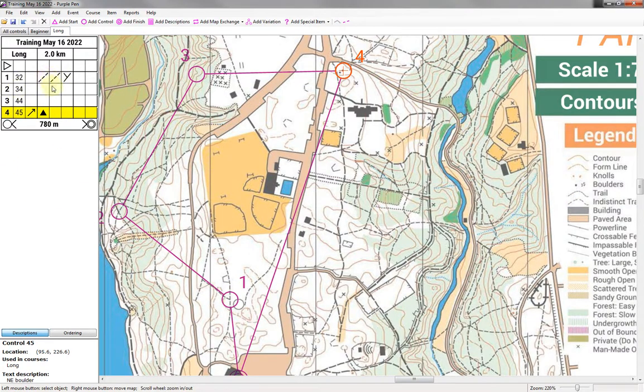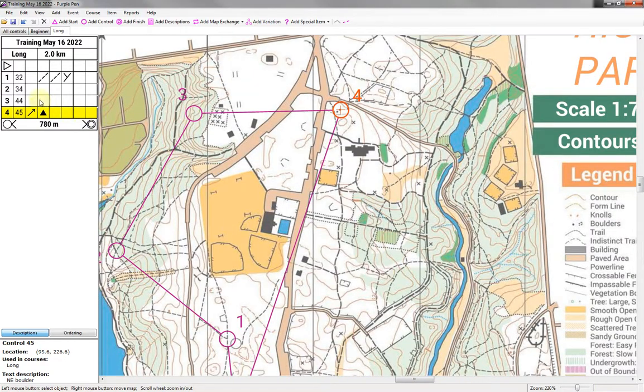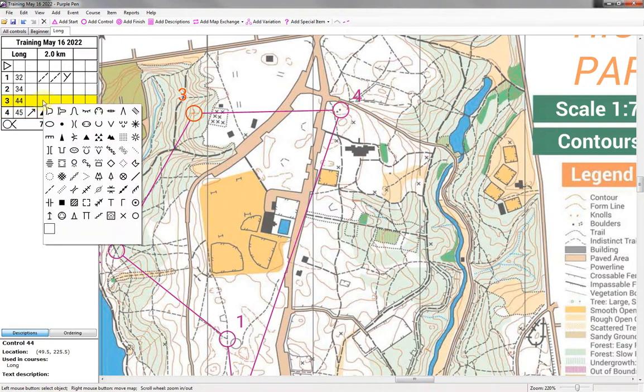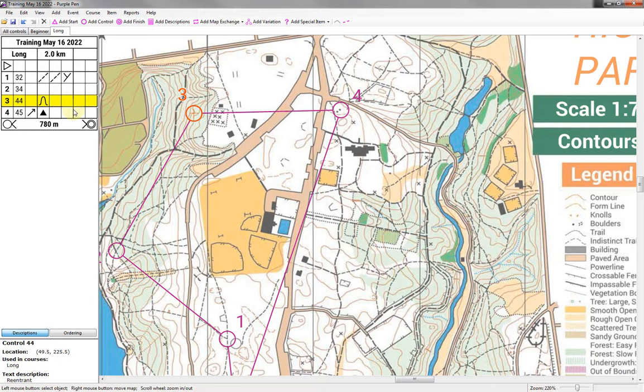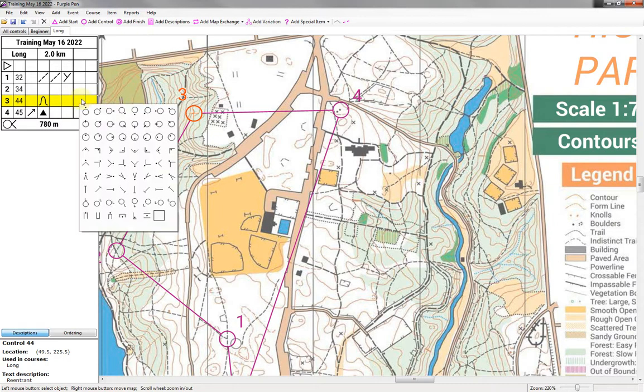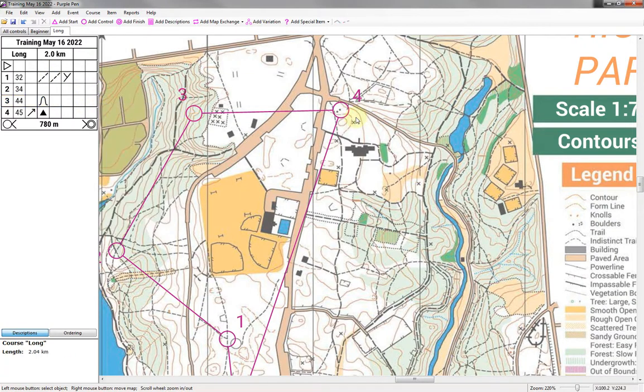Number one is the trail junction. Number two is the trail junction. Number three, now that looks like a reentrant. There's only one reentrant there, so click on the reentrant symbol. That's this one here. It's not a very big reentrant. If it was a large one, you might want to say top or bottom, lower part, upper part, foot, and so on and so forth.